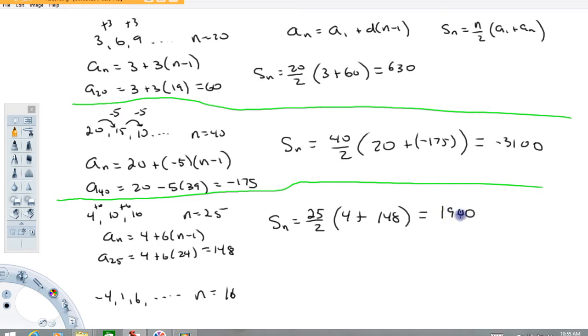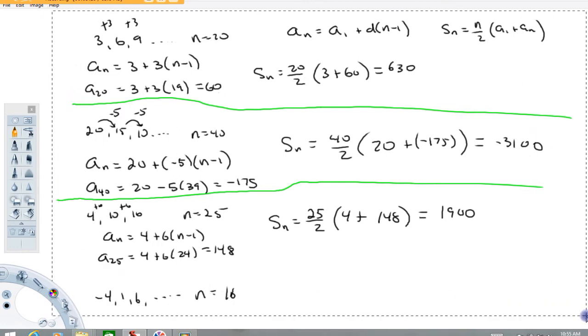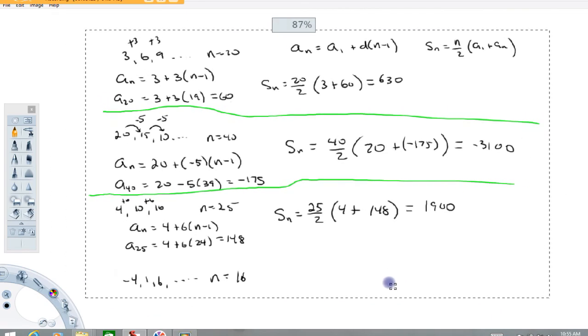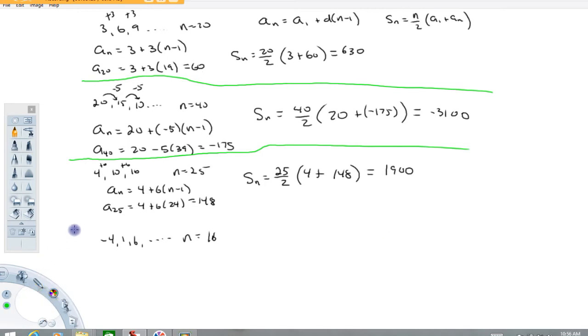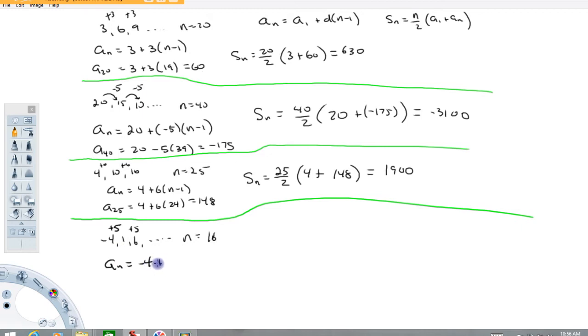All right, last example. I'm going to need a little room. So why don't we maybe take this. There we go. And again, I'll put a green line here between examples. So I'll start with this guy. So arithmetic sequence again, to get from here to here, notice that we're adding 5. From here to here, adding 5, and so forth. So our a sub n is going to equal -4. That's our a1 term, plus our difference, times n minus 1.